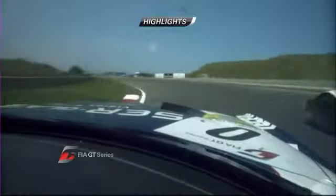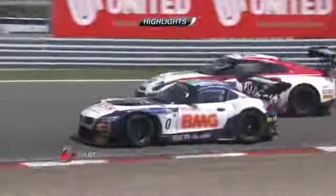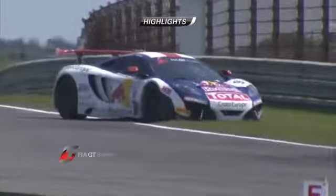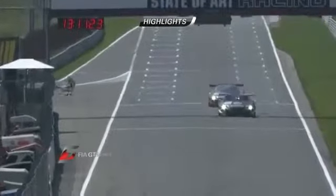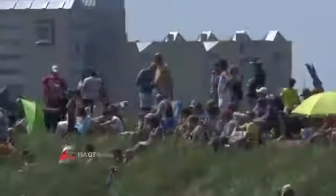Great job by Buch. A battle going on further down the field, lots of battles going on further down the field, Nissan and BMW, and eventually the BMW did squeeze past. Here was a great move. Both drivers gave each other just sufficient working room. Absolutely, but then in the last few moments of the race, Alvaro Parent pulled off, but it was Maximilian Buch and Alan Day who took the victory. 2nd and 3rd, though, for WRT means that Stefan Otelli and Laurens Vanthoor are still at the top of this championship.